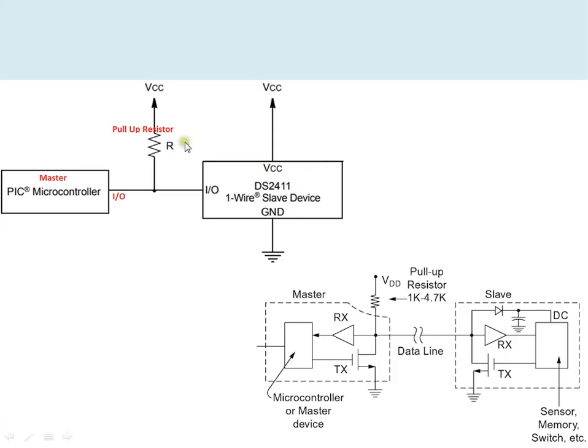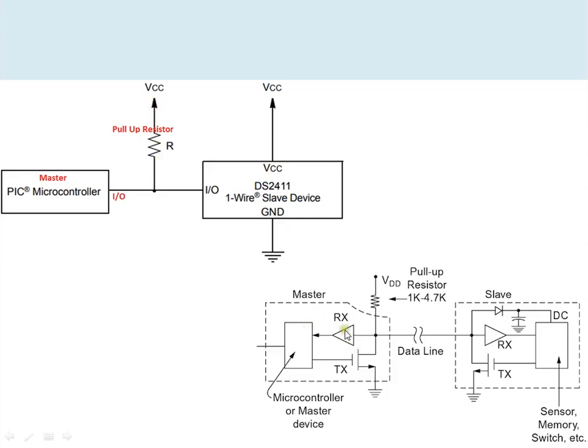So this is how the one-wire supporting ICs are connected to the microcontroller. DS2411 is a serial registration IC, so the registration codes can be stored in these ICs. This IC supports the one-wire bus, and the microcontroller will exchange communication with this device over the one-wire bus.